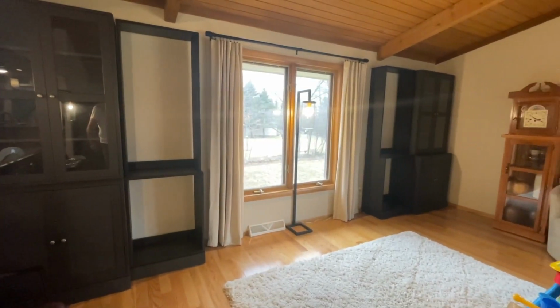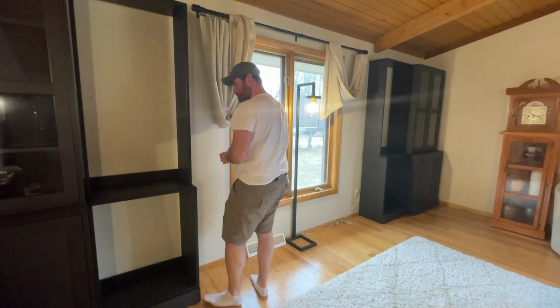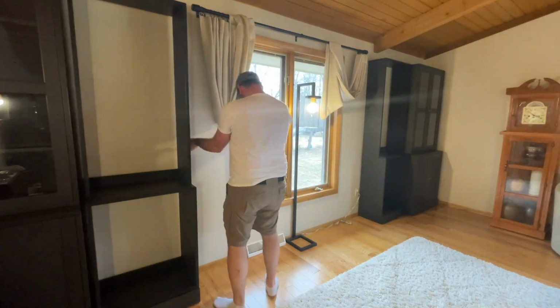Now with our rough placement, it seems to look pretty good, and I think this is where we're going to end up putting it. But now we have to make sure that it is evenly spaced. And here comes the difficult part, because I have to be exact. And we're using the window as our center point.